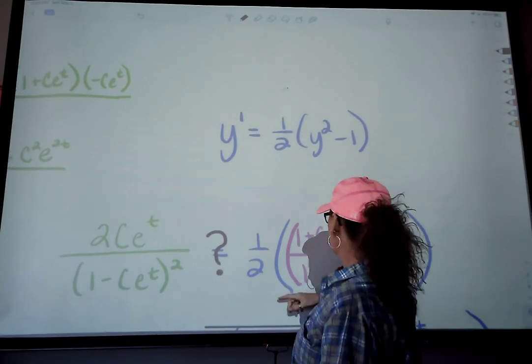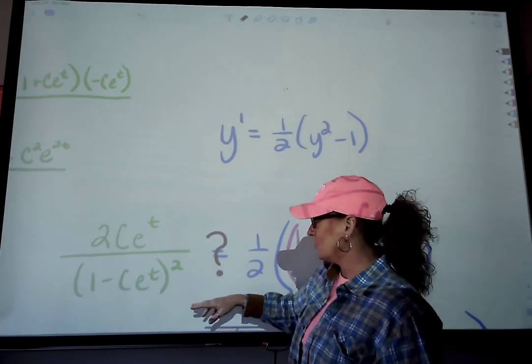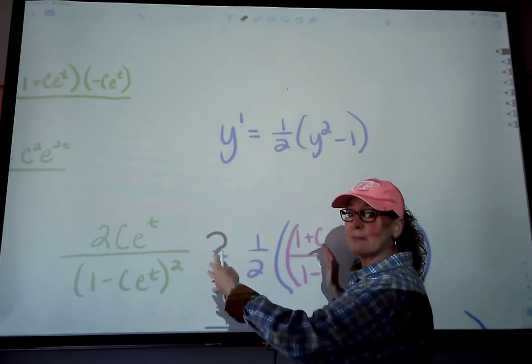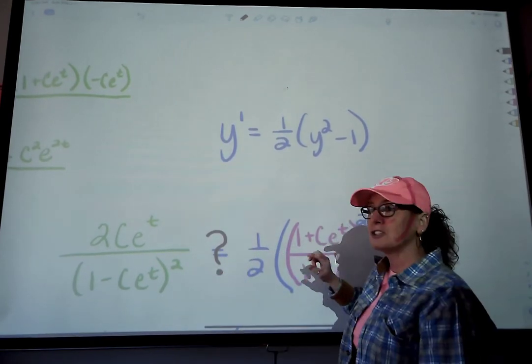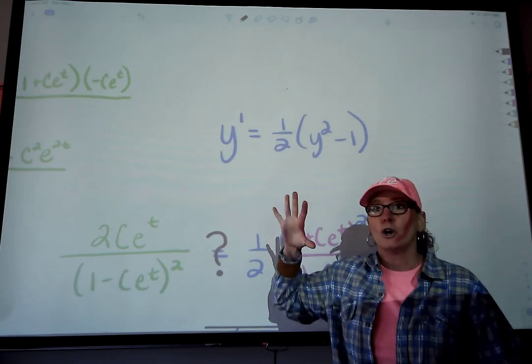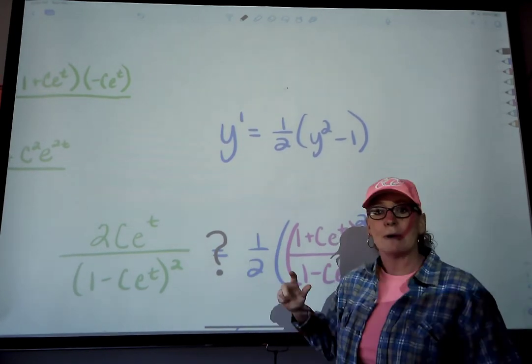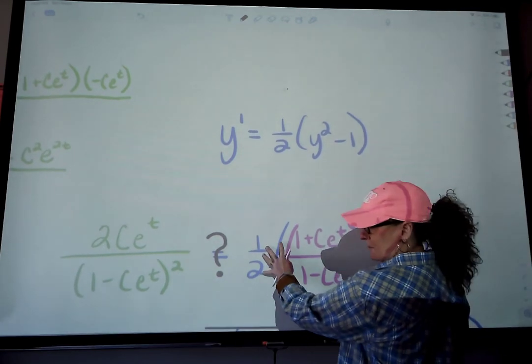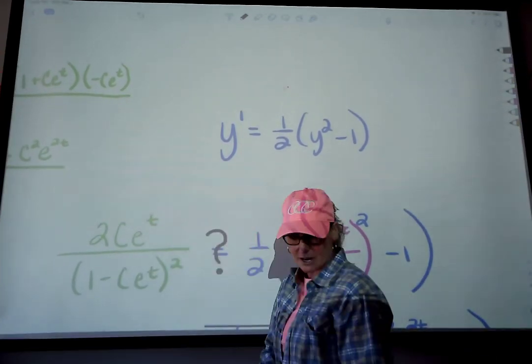You can't cross multiply, you can't divide by 2 on both sides, you can't really do anything to both sides of the equation. Let's just take our more complicated side, work with it, and try to make it match the other side. So I'm going to work with the blue side, and I'm going to try to make it match the green side. Here I go.